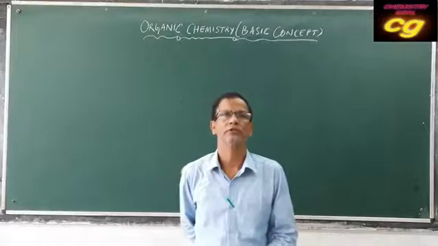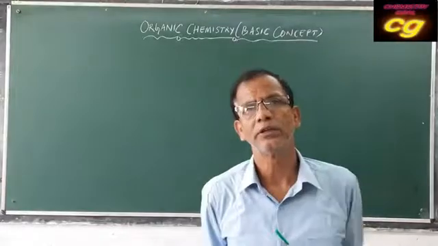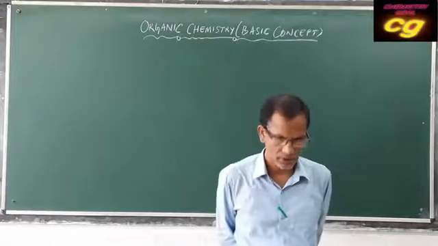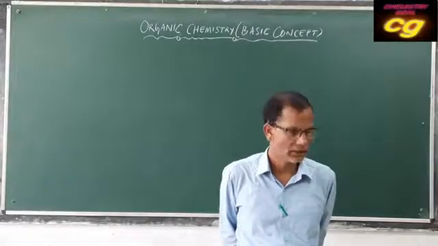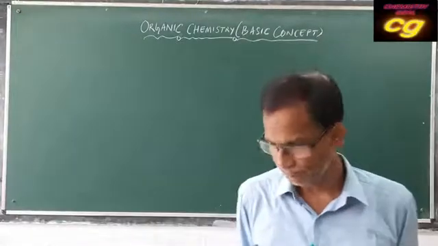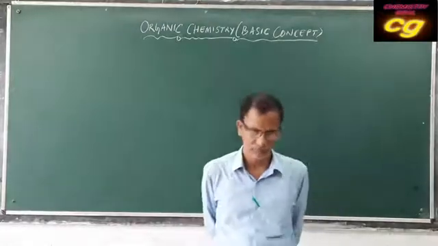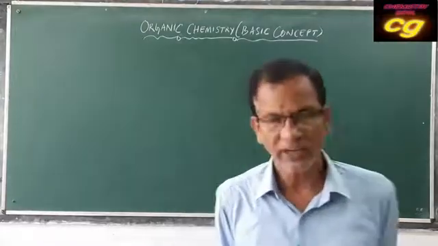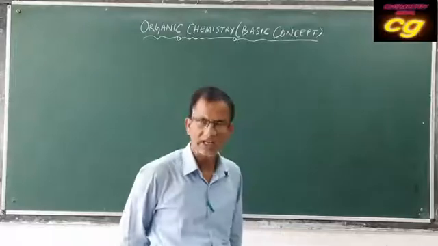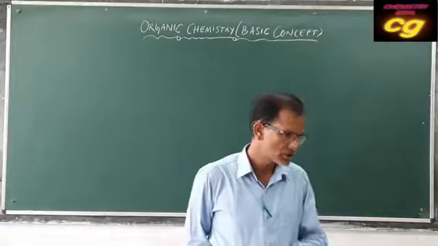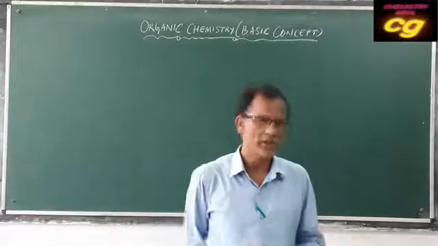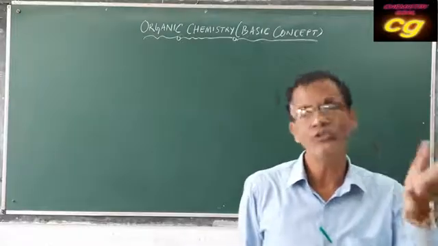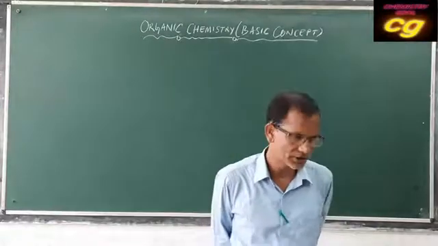Today we are going to discuss an important topic in your chapter, that is carbon and its compounds. In the last class we already discussed the formation of covalent bonds and the nature of carbon atoms. This part is already completed. The next important part of this chapter is organic chemistry, that is organic compounds. What is the nomenclature, what are some basic concepts in organic chemistry, what are the terms used in organic chemistry? Let us discuss these things.